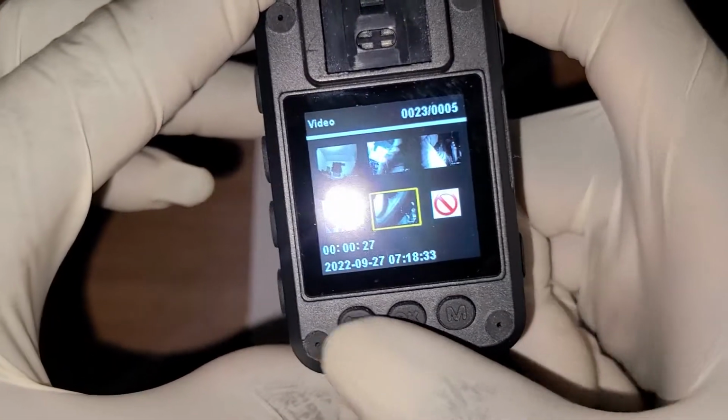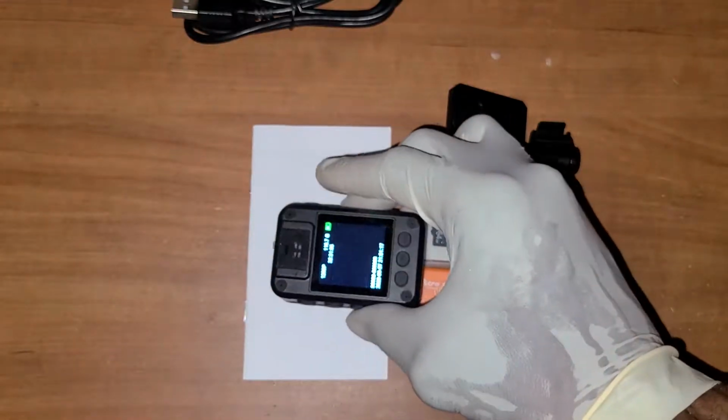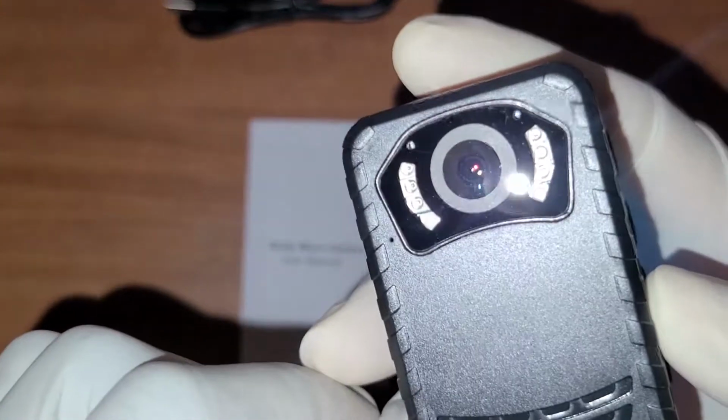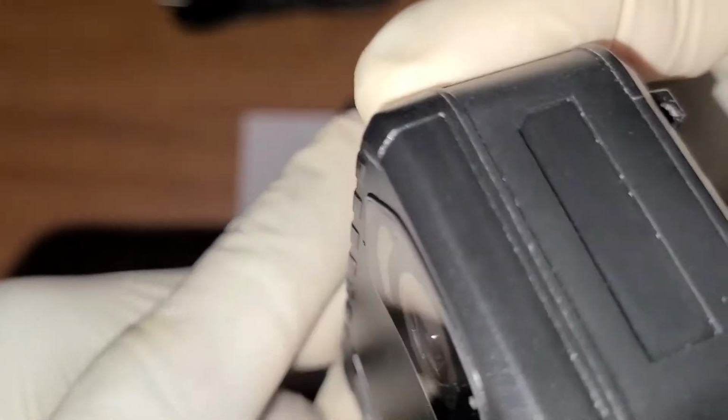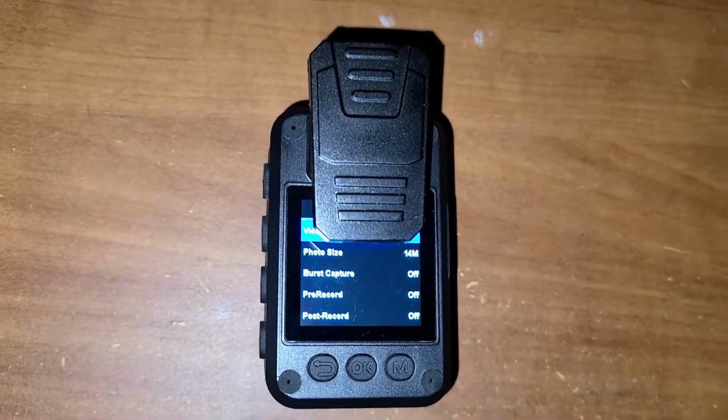That's it. This doesn't have any video stabilization, and the front lens is pretty much flush with the front of the device. So if you drop it on the ground, of course, you could scratch the lens. Just be mindful of that and be careful with it. I believe this is plastic. Another small annoyance is whenever the belt clip is on, it obstructs the view of the screen. Yeah, that's it.